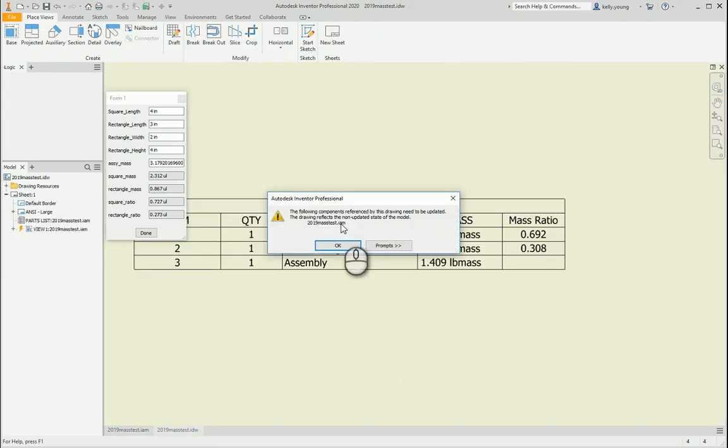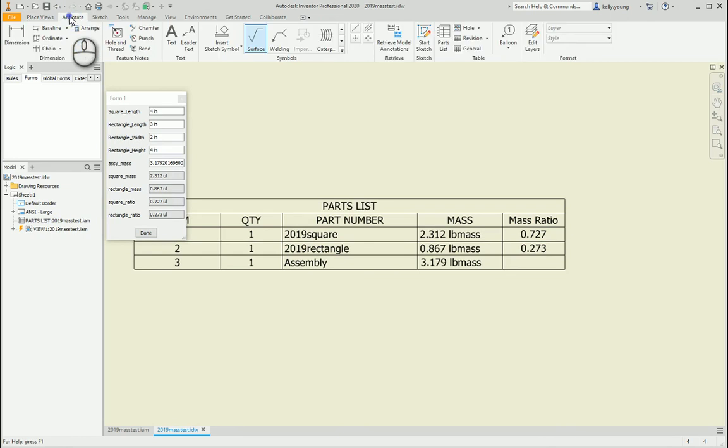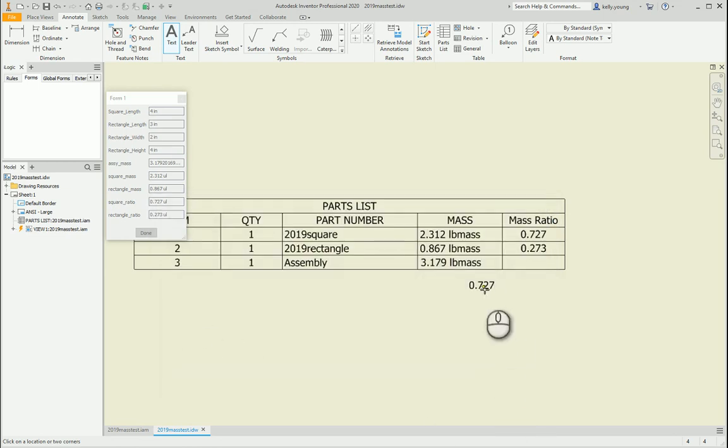So now, when we come into here, it'll update the mass. So here's our ratio for the square. Now the reason that we can't get it into this part list, you probably could if you wanted to try, but this is the easier way if you're not really going the extra mile. We can go to here, go to user parameters, and then we find our ratio. Here it is, our square ratio. And then there's this add parameter button. It brings it in and gets it right there. So that way you can drag that around. That's all these are, just text boxes that bring in that parameter.